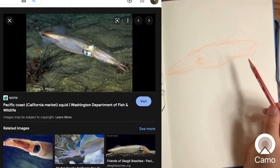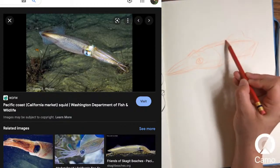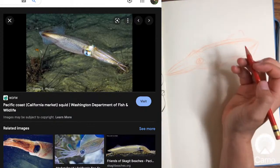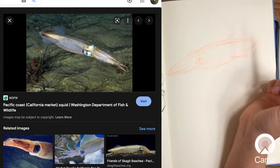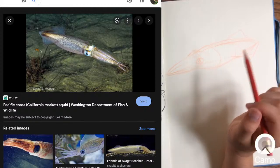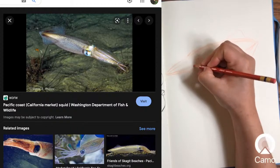Is there any particular thing with the squid that you guys would like to do a drawing demo of? Or should we just go through some reference pictures and kind of do a draw along type thing? I guess we're doing a draw along now.